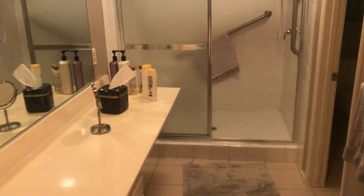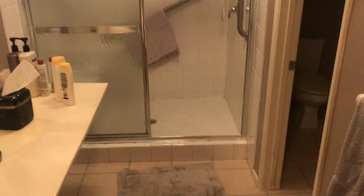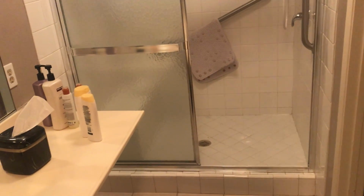Bathrooms are in great shape, super clean. In the master, there was a desk over here, so I put that in the garage just to open this up a little bit. And then in the master, there was a chair. I took that out. If anybody's gonna come and spend the night or use a shower or anything, I don't know if this one is in great shape, so I don't know if I'd use it, but I thought I'd leave all the shampoos and stuff in case anybody wants it. And then what we'll probably do is just move all the mats and stuff into the garage.